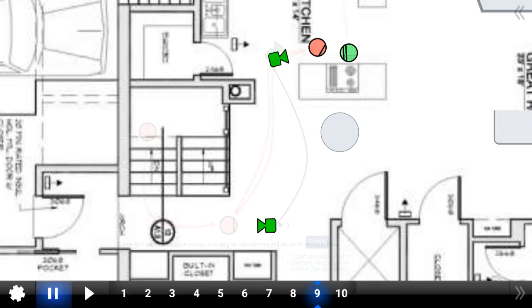I can't get it to be a fluid movement from here all the way to here without the camera starting to move at the start of the movement. I played around with speed and everything. I have to have that pause so then the camera only moves after the actor's in the second position.